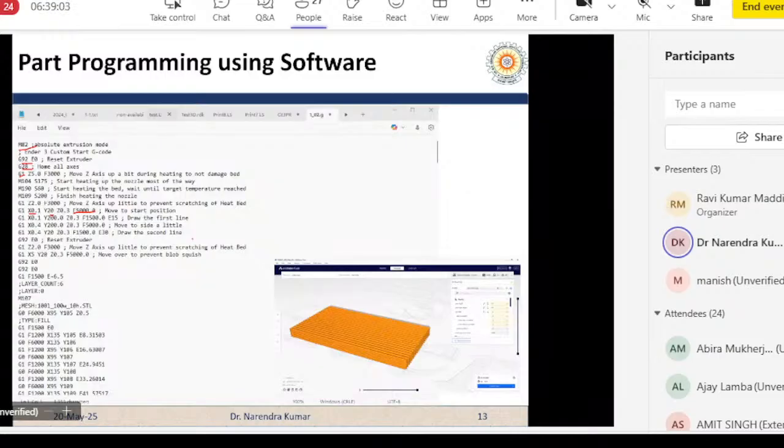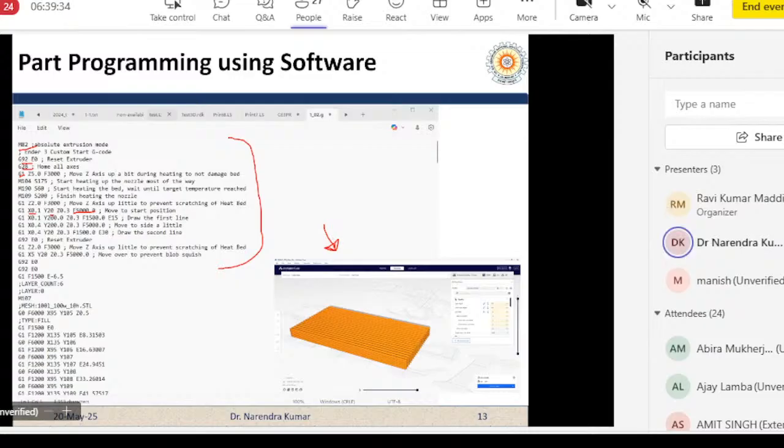But suppose the requirement is not fulfilled by the software, in that case what will you do, right? Then you will go for some other software, and those softwares may not have the options which you require. Then we will go for MATLAB or Python, any other programming software.